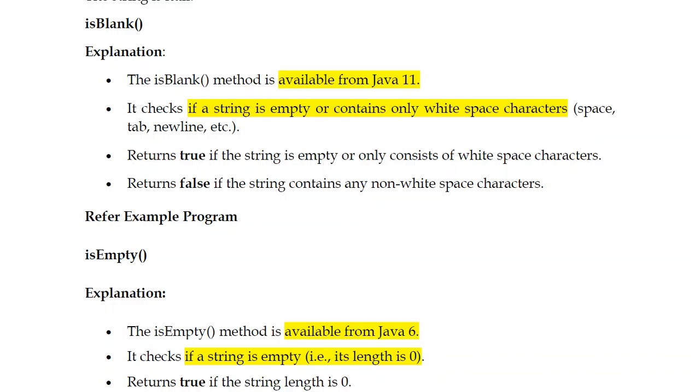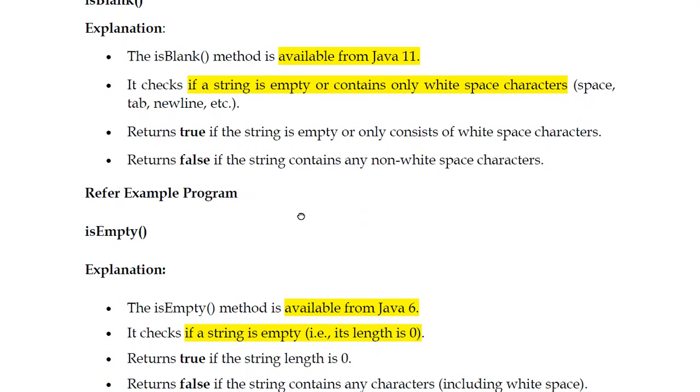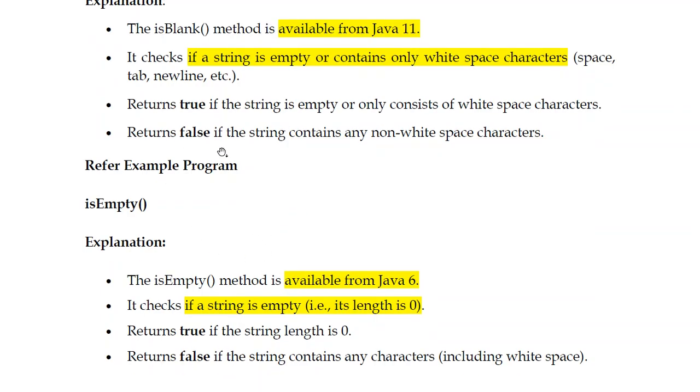So the string should contain either empty or supported white space characters like space, tab, new line. If it is so, it will return true. If the string is empty or it only consists of white space characters, it will return true. Otherwise, false. A non white space character, everything is treated as false.